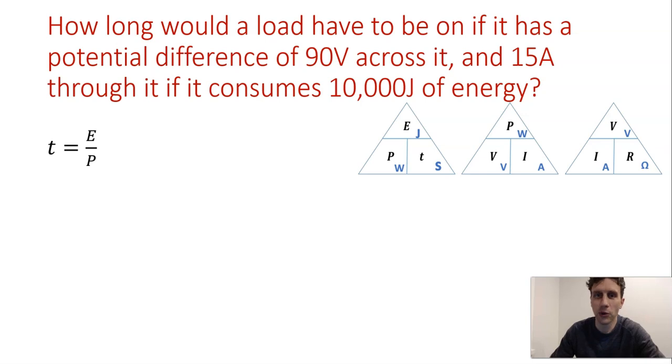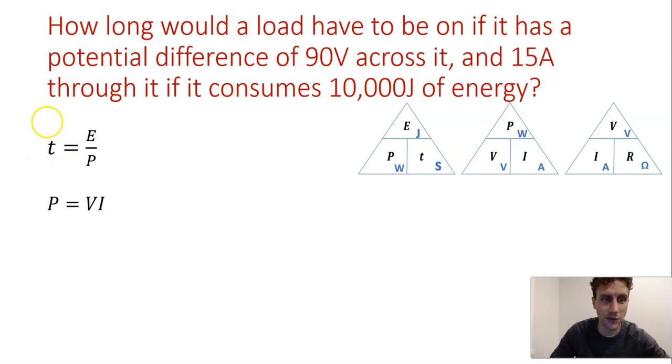We don't have the number of watts, so we have to find the power rating of this load. We've tried this triangle and came up with this formula. We need to use a new formula to find power. So we're going to go over to this one and go power is equal to voltage times current, because that'll give us power, and we can insert that into here. Power equals voltage times current.